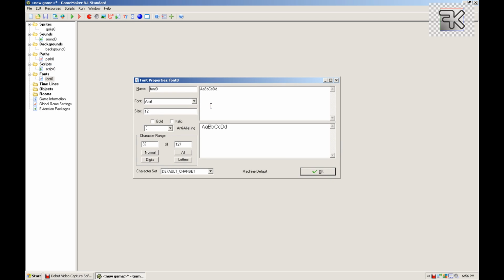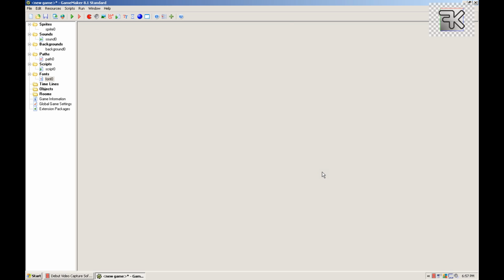Creating fonts. Fonts are for the draw event. You create a font, you set the font, and then all font drawn after that will be in the font that you've set it to until you set it to a new font. I'll get into more depth with all of these in other tutorials, but right now I just want to describe very lightly what everything is.